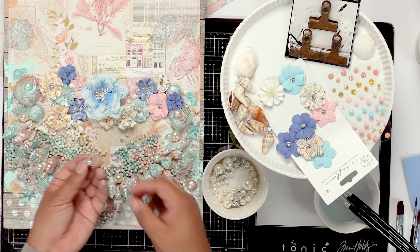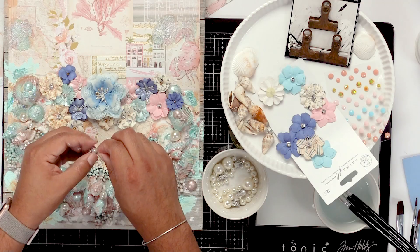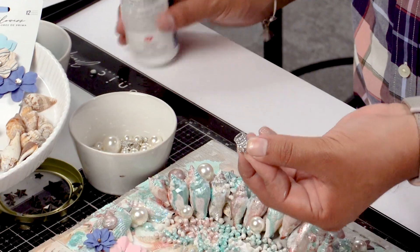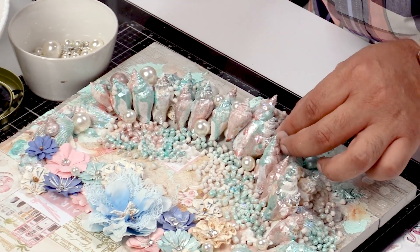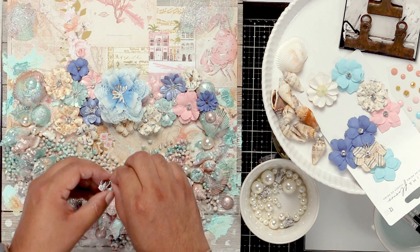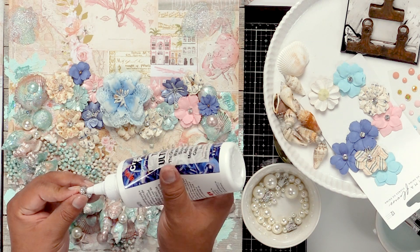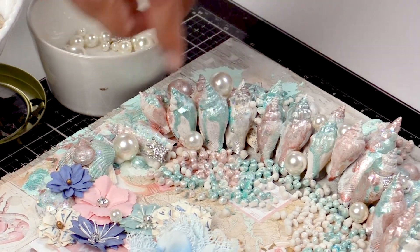Now I do have my little crowns. These crowns are so adorable. You can definitely add a pearl — see how that fits in there? You can definitely add a pearl just to give it a little bit of a charming effect. I'm gonna remove the jump ring — I usually just use my finger because the jump rings are pretty soft. I'm gonna take this crown and just adhere it somewhere, kind of like a lost treasure. I'm gonna take another one, remove the jump ring — you can definitely use pliers for this, but I just like using my fingers. I'm gonna take a little bit of glue and maybe just put this one down here, right there, like a little lost treasure.